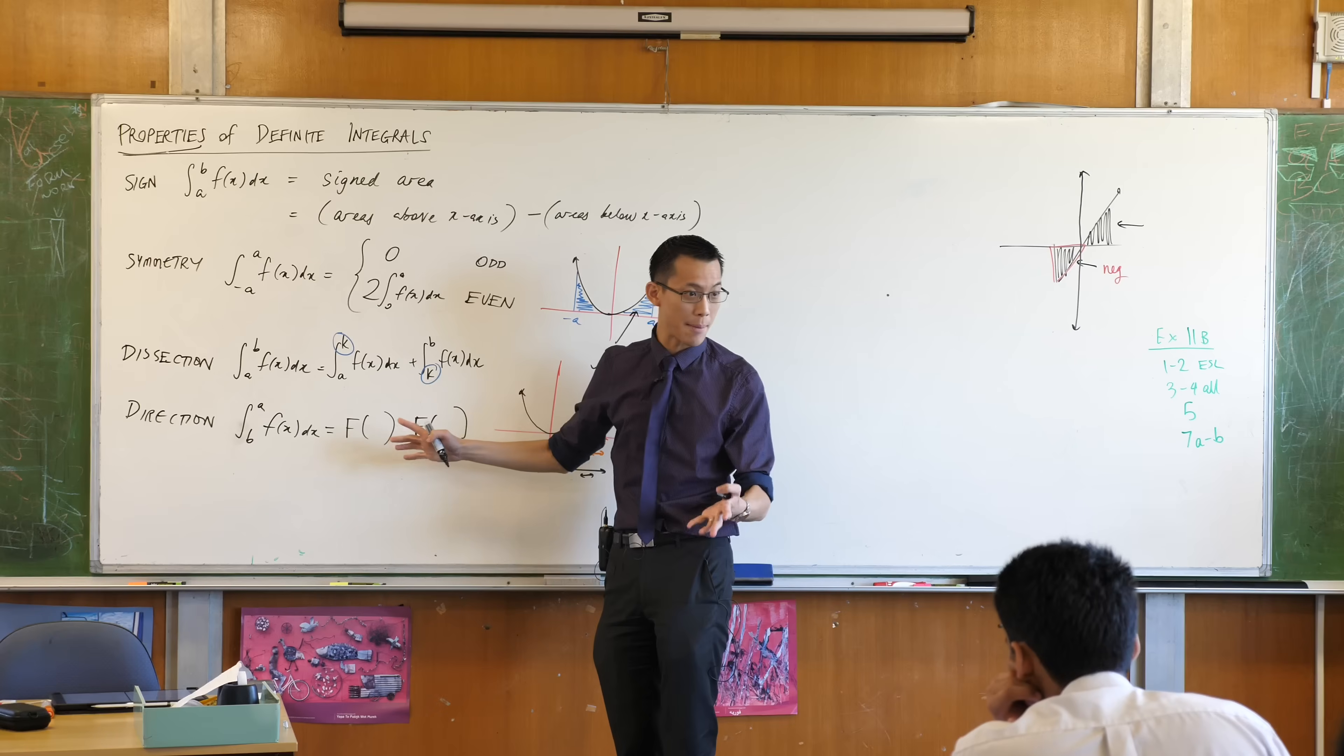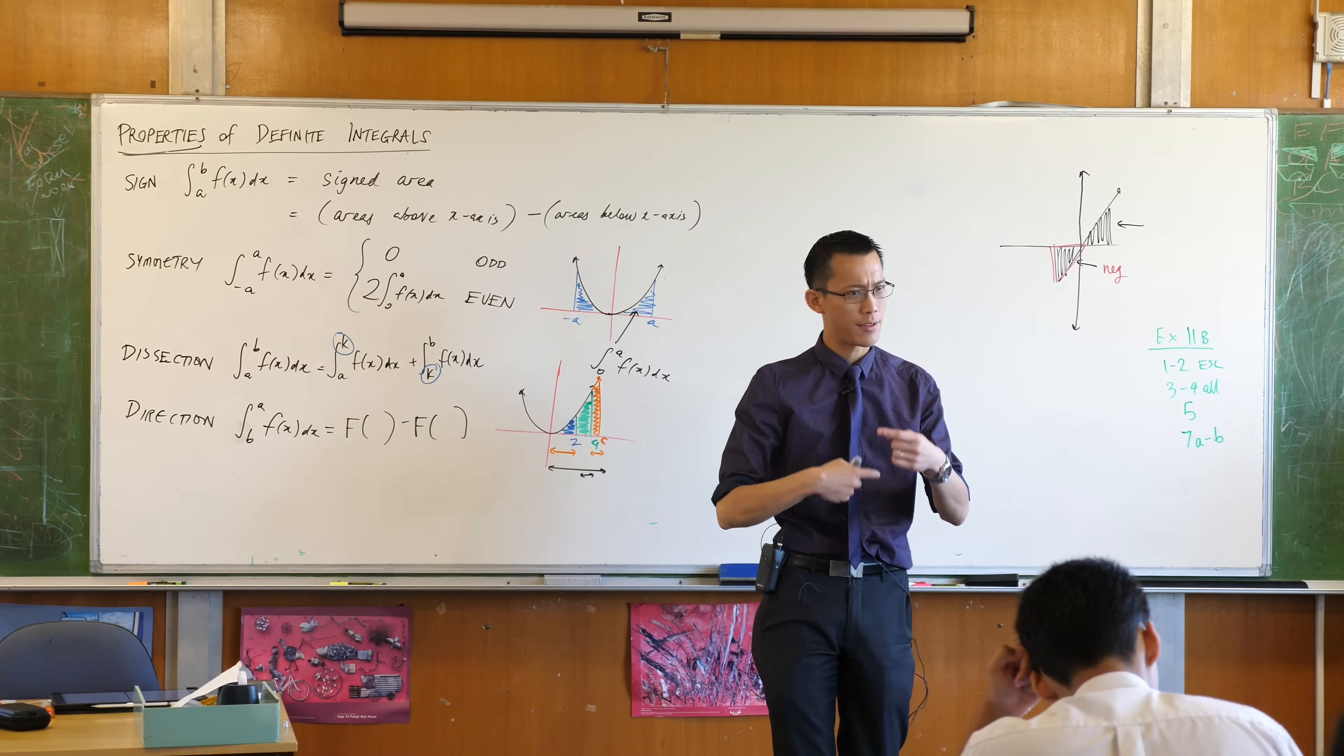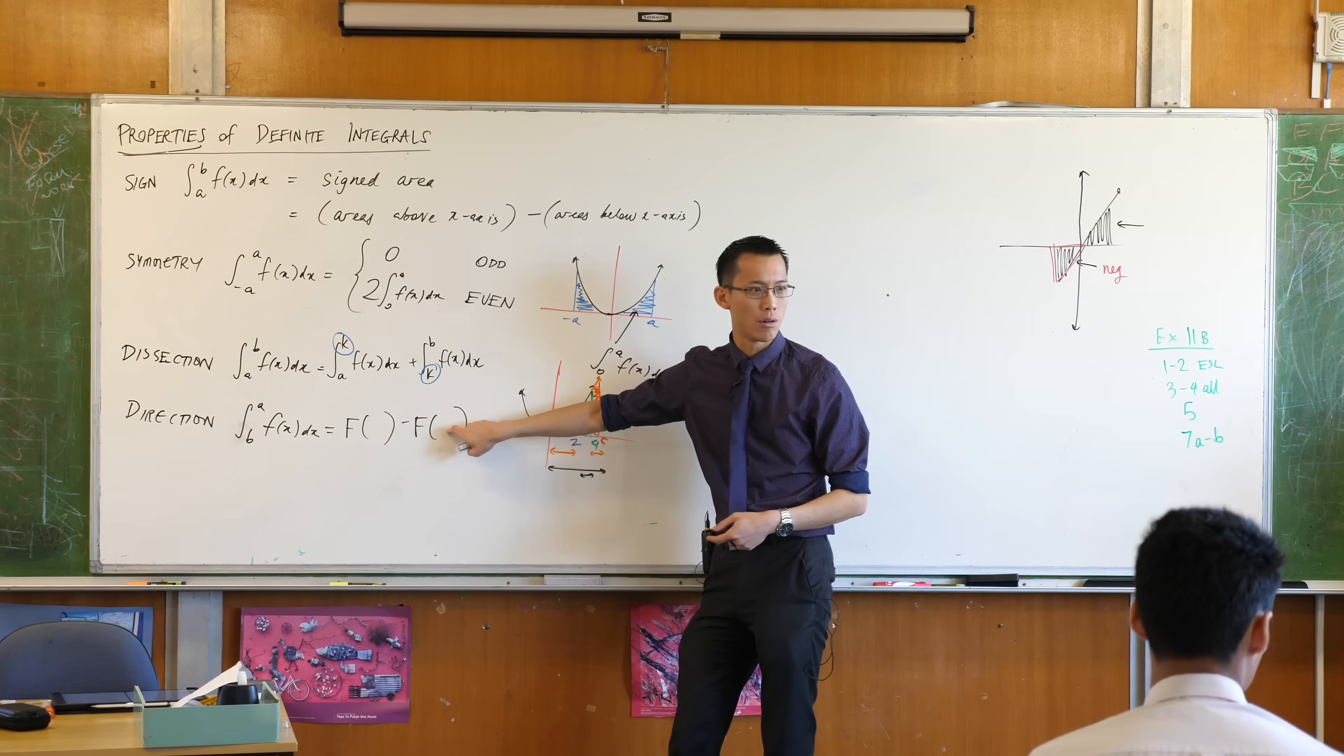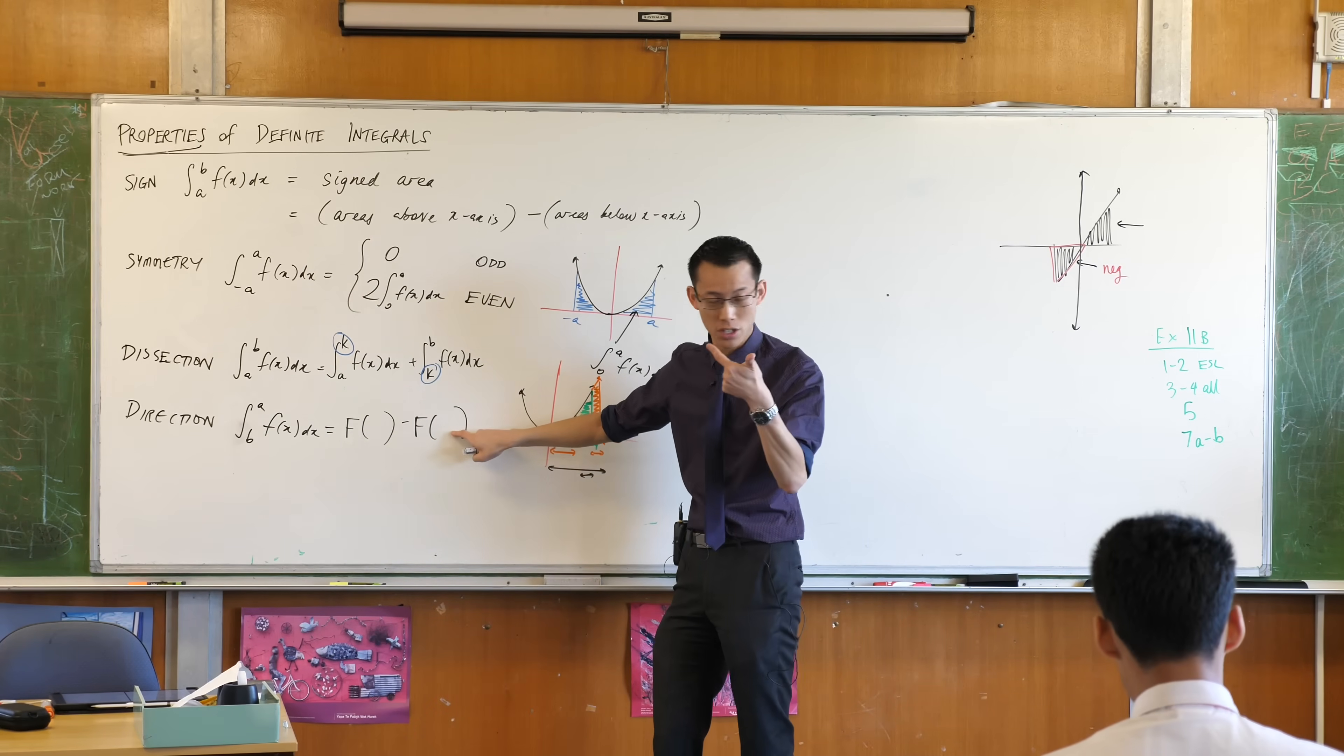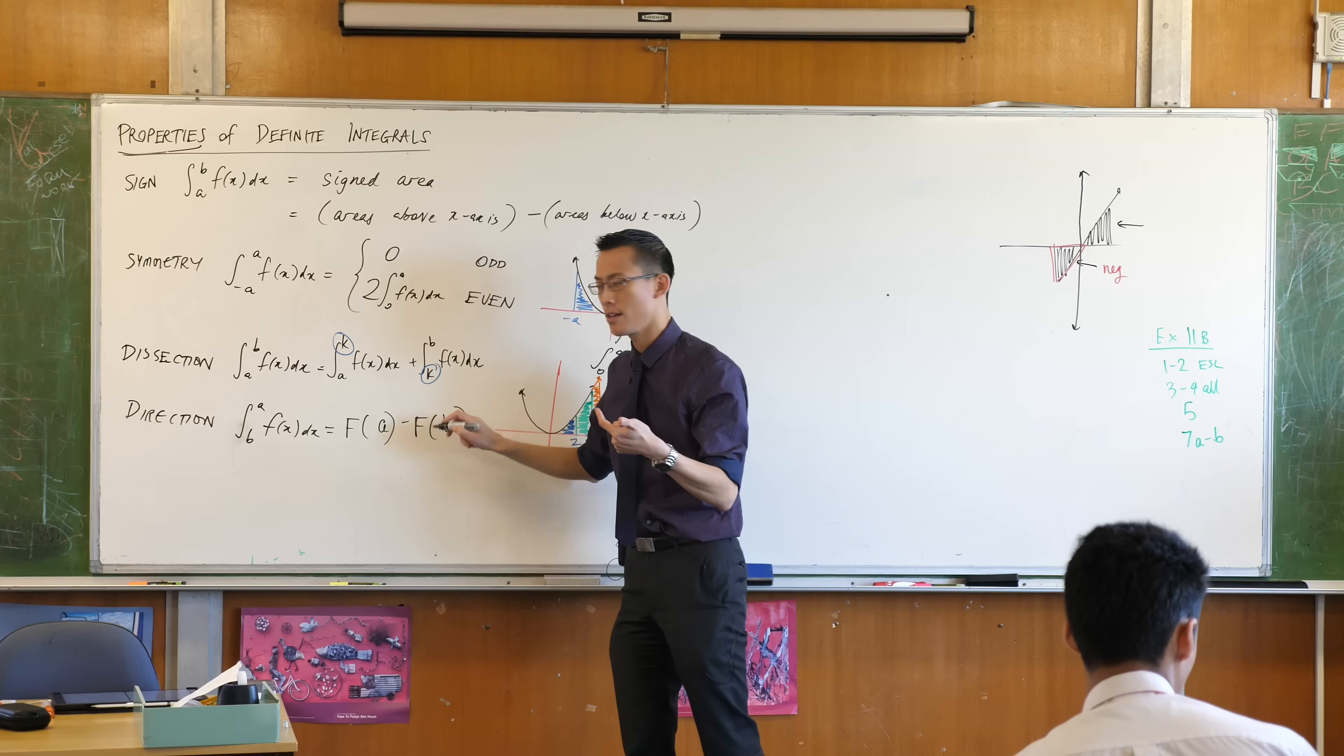And that's the primitive, of course, capital F. But what I've done is I've swapped my variables, I've swapped my boundaries and their order. So this is not going to be B and A anymore. This is not my end point, this is not my start point. I've switched them. So this is now going to be A over here and B over here.